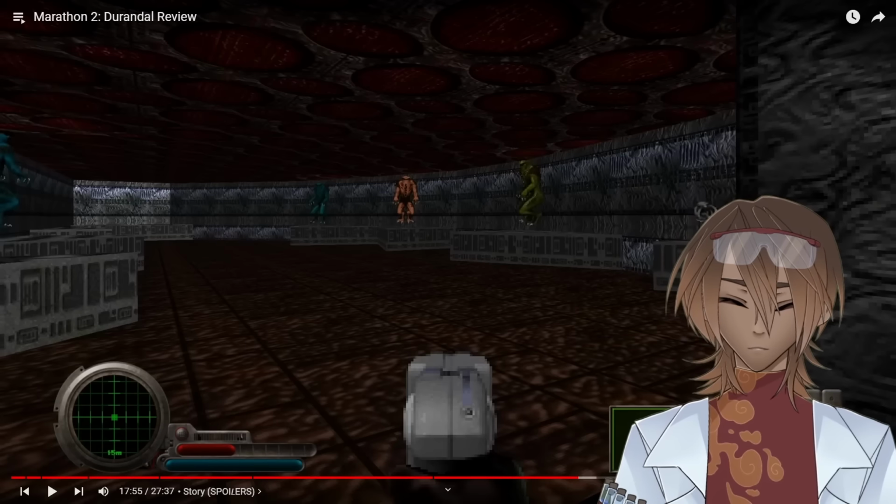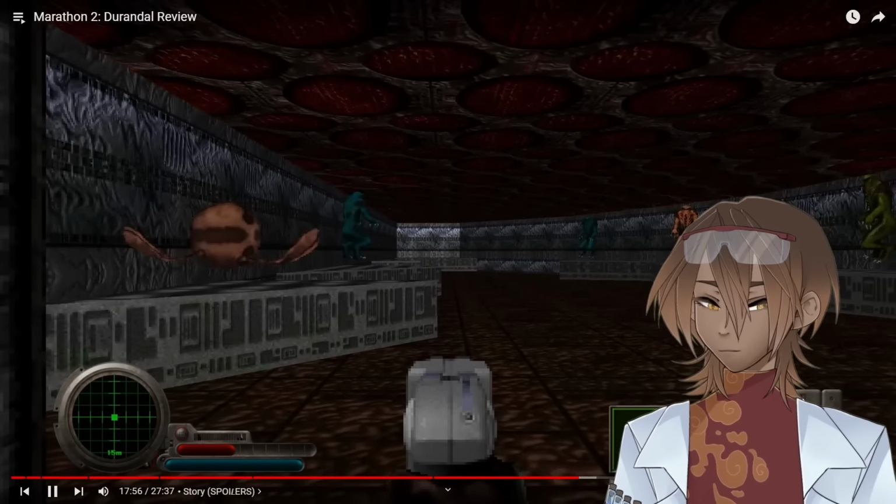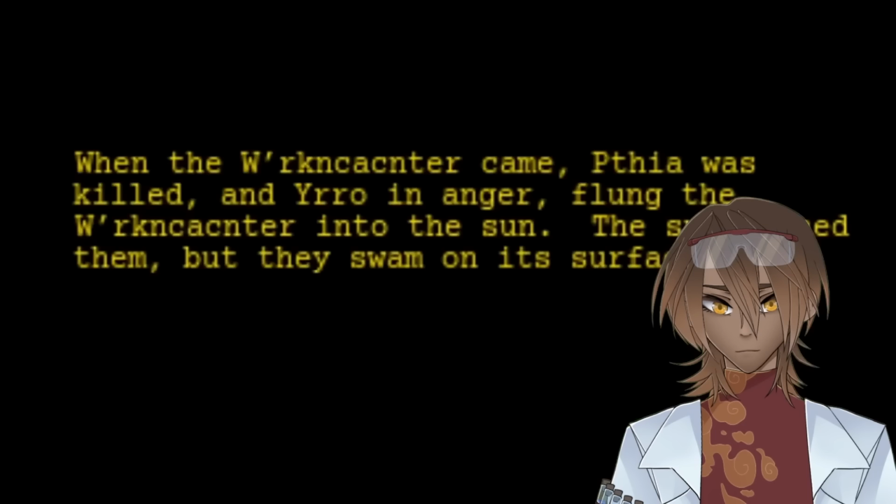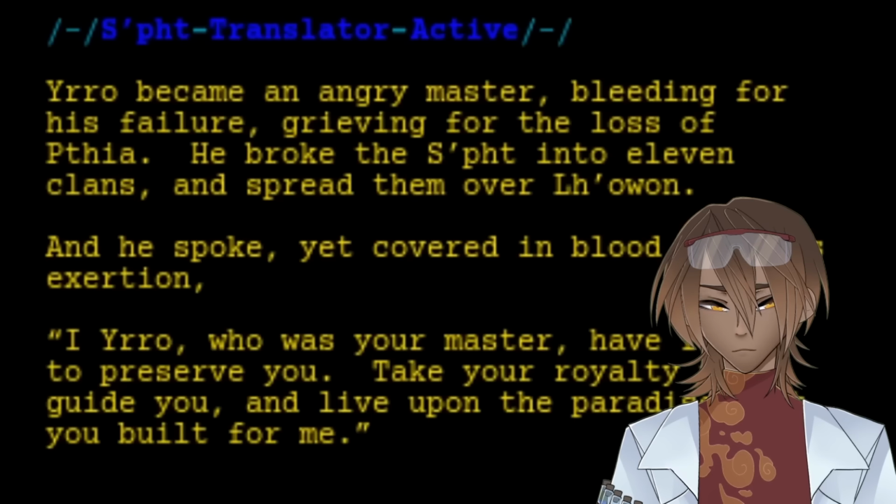Actually, no. We'll continue. Every creature was just brought here, including the moons, which were also created or just appeared here. When the working Kakanter came, Pythia was killed, and Yarrow, in anger, flung the working Kakanter into the sun. The sun burned them, but they swam on its surface. Yarrow became an angry master, bleeding for his failure, grieving for the loss of Pythia. He broke the Svit into 11 clans and spread them over Lawan.